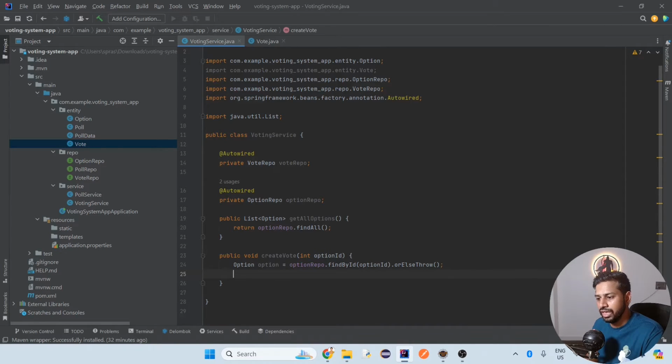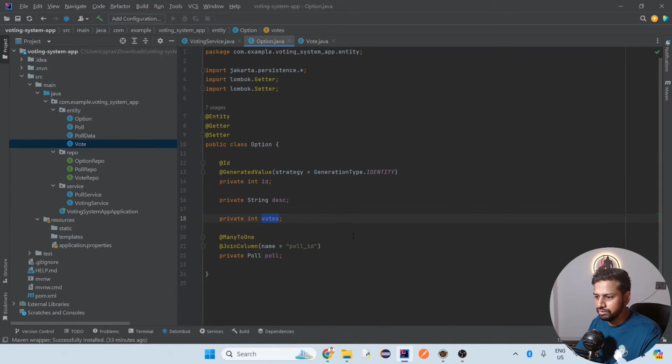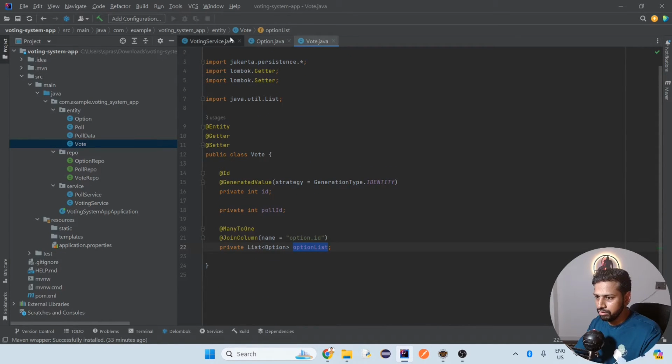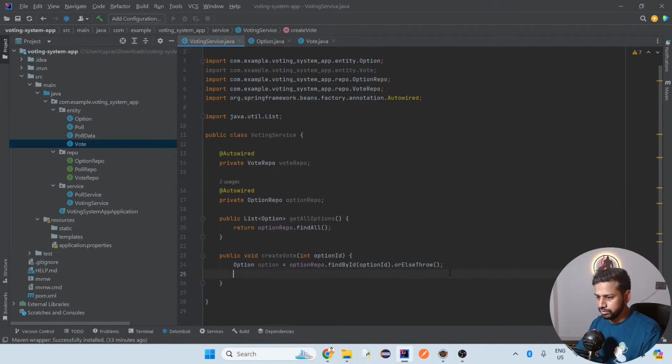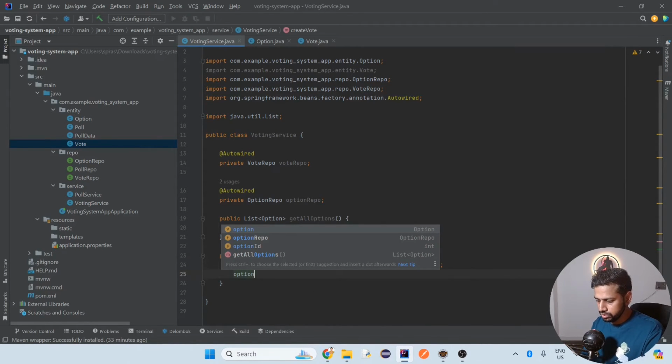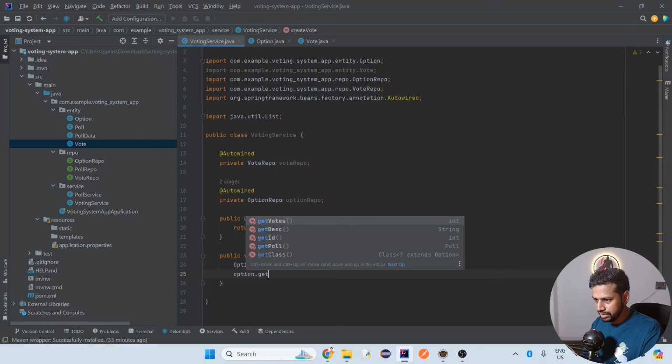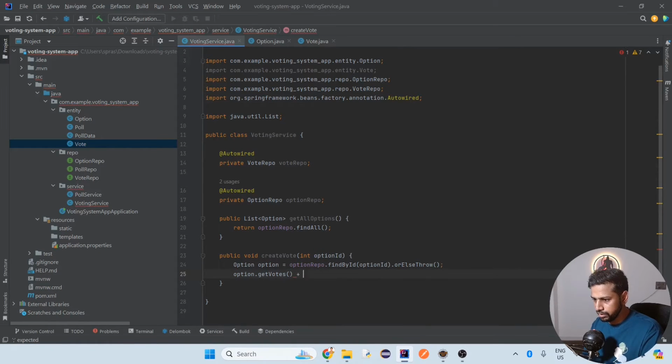But if there are, let's say, 3 votes already there, then we will just do 3 plus 1. So first is that we need to get the votes on this option, which we can get through this votes, right? So let's do that. So option dot get votes, and then we will do plus 1.